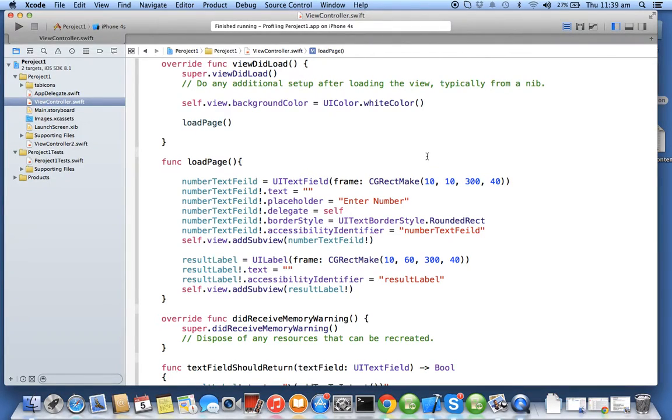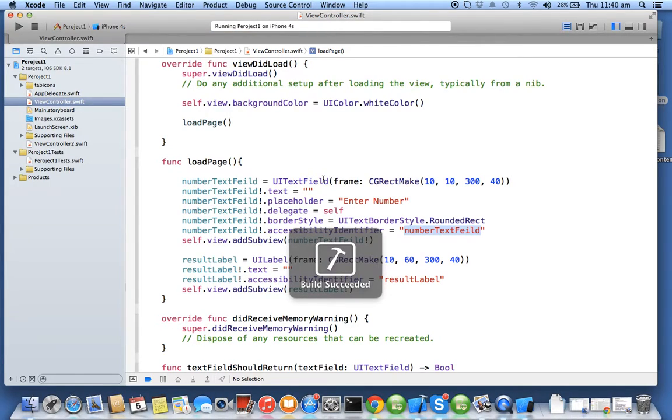In this exercise, we will be writing the script to automate the functioning. In the last exercise we saw the importance of the accessibility identifier, because this will make your script look better. Instead of indexing using 0, 1 to 3, you can index using the identifier. Before you run your instrument, first make sure that you run your application and check whether everything is working fine or not. Once you run your application, your simulator will come up.